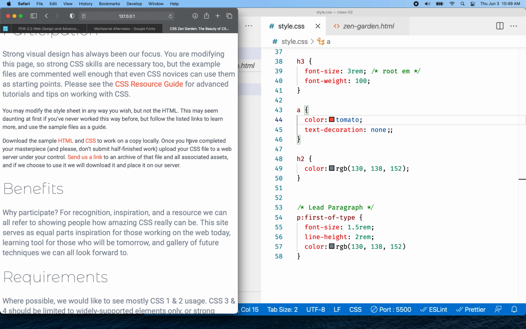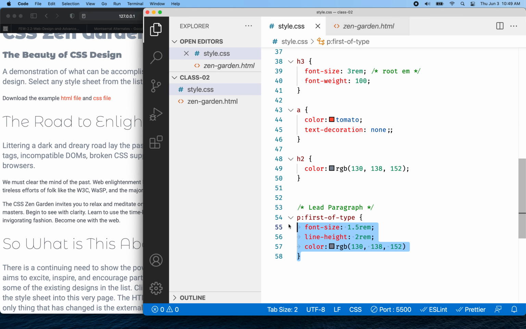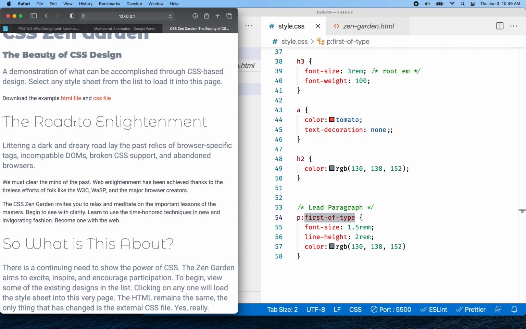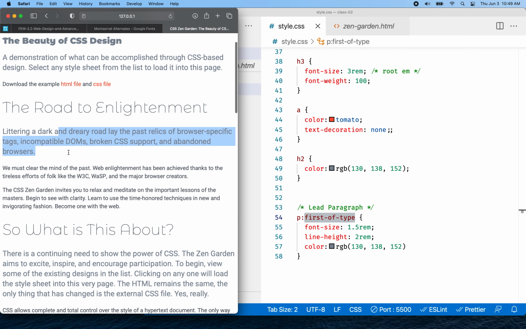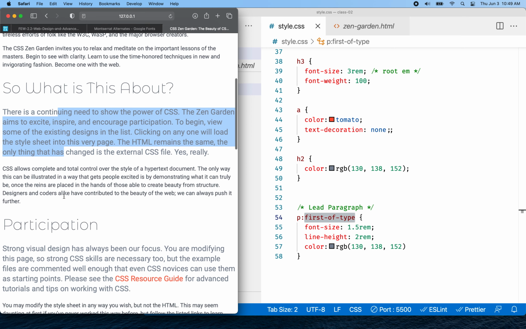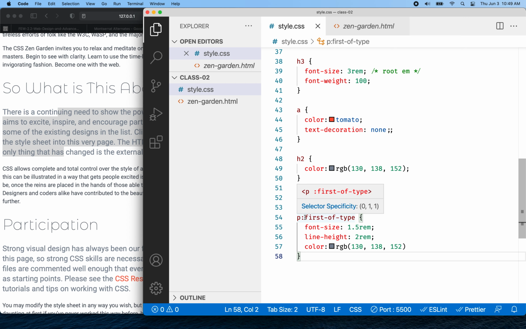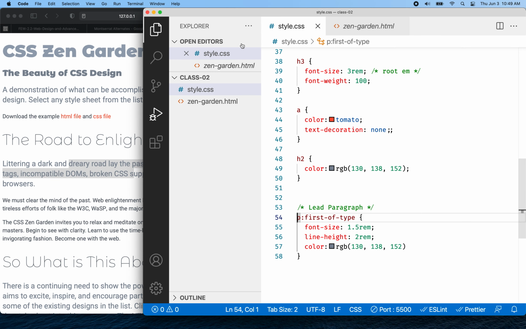So anyway, take that idea, try it yourself, and apply it to your pages, right? And again, I just did this as a heavy-handed solution where I said first-of-type. So it might be that we don't want this paragraph to be larger, or maybe we only want the first paragraph in this section to be larger, and then down here these don't need to have it, right? So in that case you'll have to be a little more careful with your selectors, right? Instead of first-of-type, you could use a selector that targets this section, and then get the first paragraph in that section. So we could give that a try here.